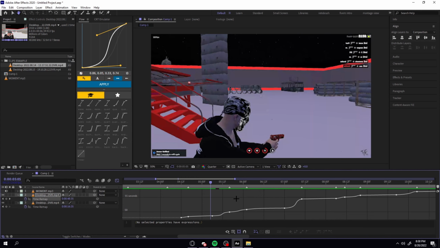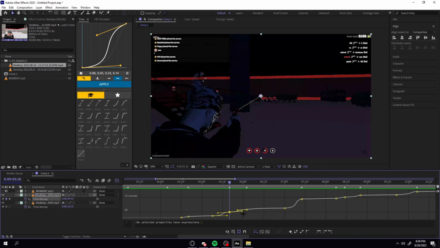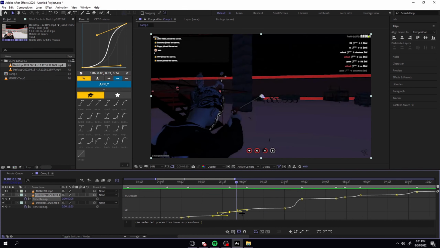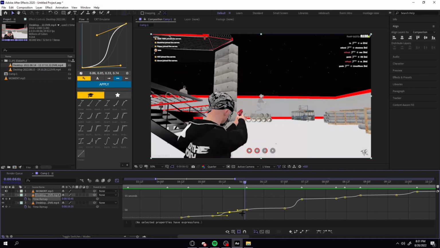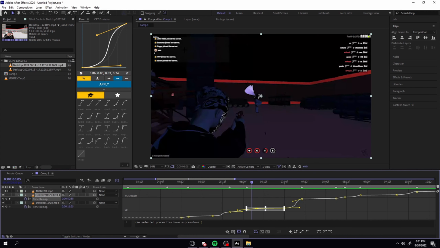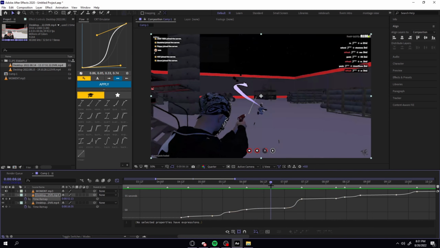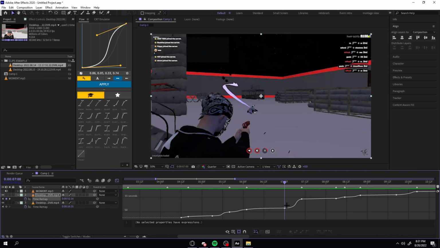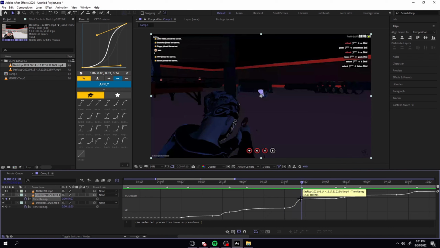And now when I play back, you could see it. Then this is just the same thing. Make it slow, then kind of have it show a little bit of movement at the end before getting the kill. And then this one I made sharp because the little tracking on that is fast, and then it's slow right here. Then the same thing again, obviously slow right here, then build up and get the kill. It's literally just the same thing over and over.